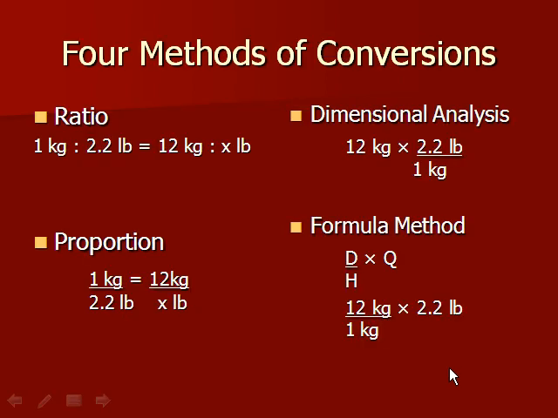There are four methods for performing these conversions. The ratio method uses colons to set up the conversion factor. The proportion method uses a fraction to set up the conversion factor. Dimensional analysis also uses a fraction to set up the conversion factor; however, the equal sign comes at the end of the conversion rather than in the middle like the proportion method. These are similar to the calculations performed in chemistry. Last is the formula method, where the dosage desired or ordered is divided by the dosage strength available or on hand, then multiplied by the quantity or unit of measure that contains the dosage available, such as the number of tablets, capsules, or milliliters. It is important with all four methods to include the unit of measure along with each number.